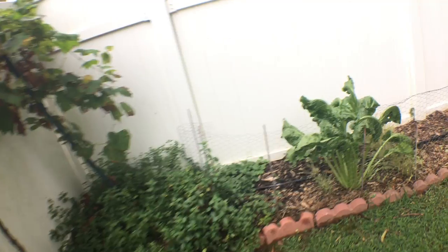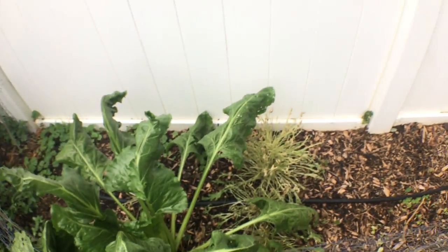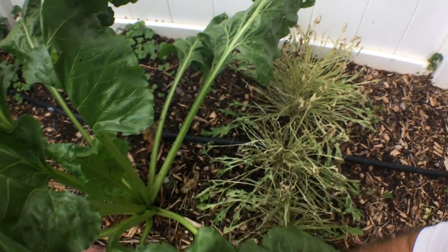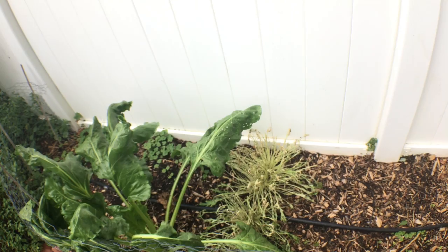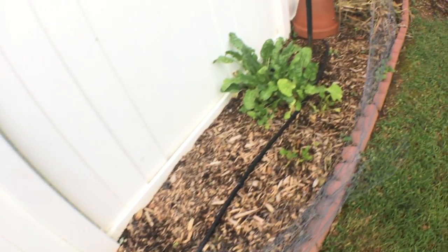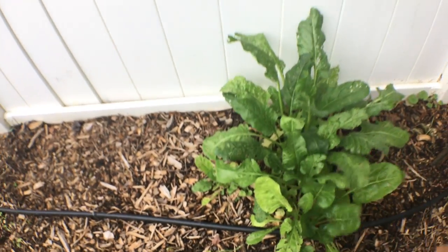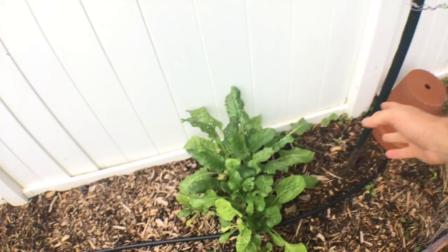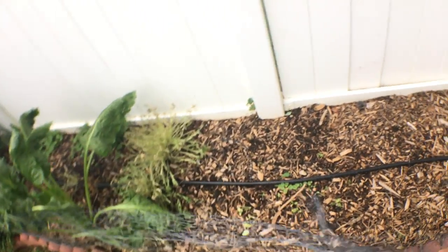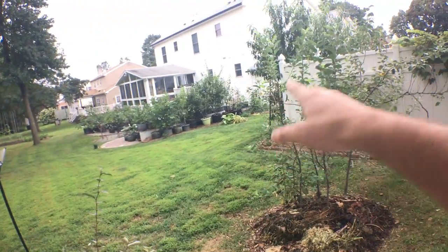I do know that there's some mizuna over here — oh man, it just got fried. I was waiting to harvest this stuff, being very careful. I was waiting to eat all of my other lettuce before I harvested this, but it seems like there's some whitefly getting to a lot of my brassicas, and it's really affecting these plants. The Swiss chard is unaffected for the most part, but my kales were getting hit, and a lot of my Japanese lettuces and broccolis were getting hit. All of my brassicas in the other bed were getting destroyed.